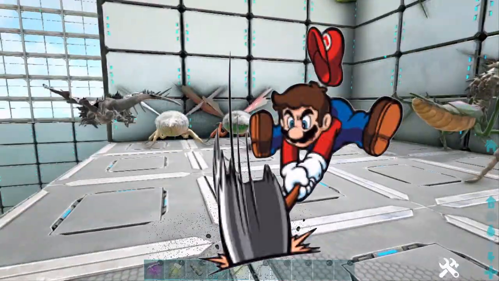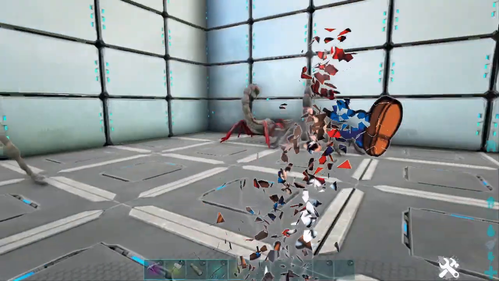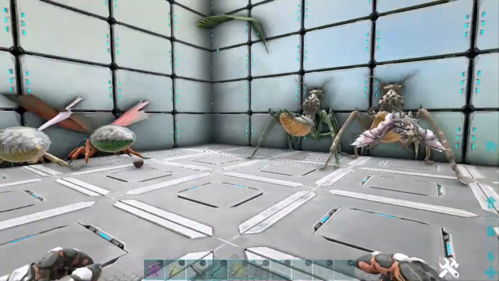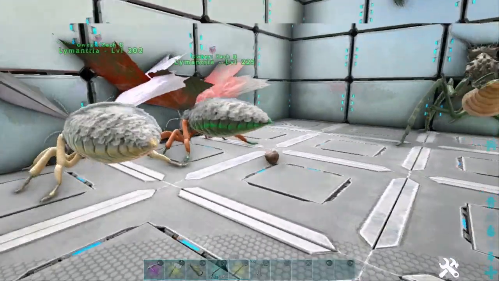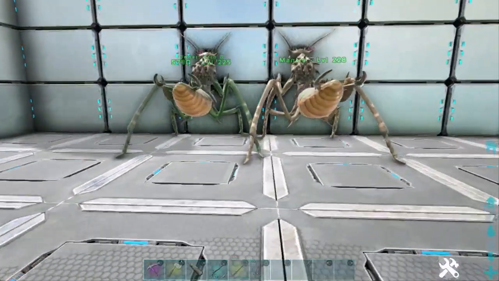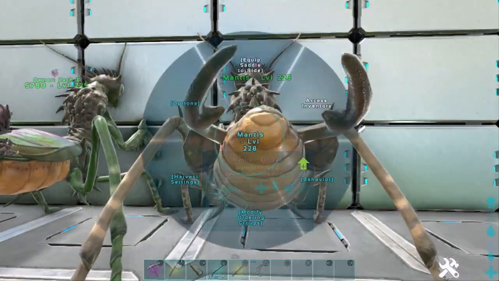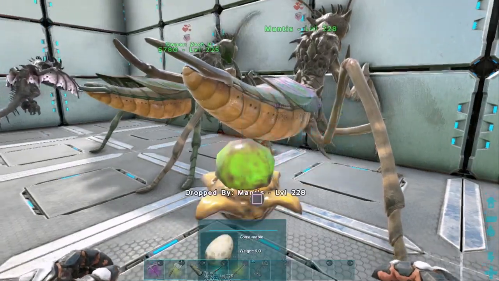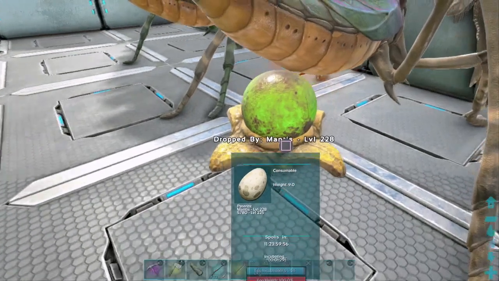Now, guys, I went ahead and made some awesome changes to our breeding base up here because the Mantises and all of the other bugs that are a part of the new TLC update are going to lay the same type of sticky eggs that the Bloodstalker lays. Of course, that's going to be the case, and of course, that's what I was dealing with.